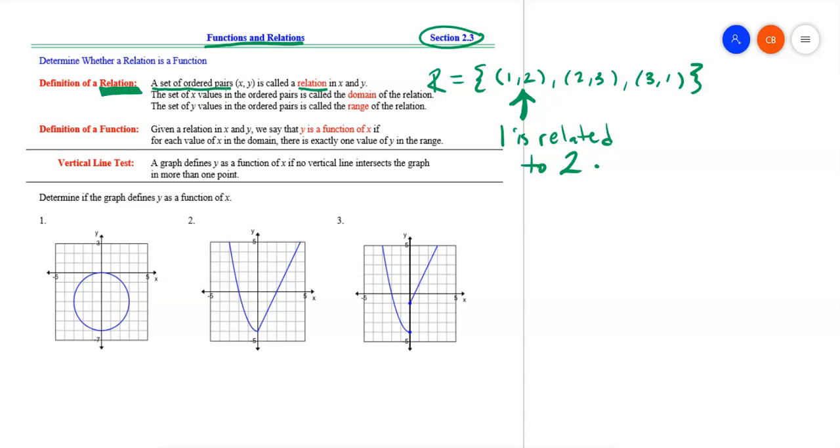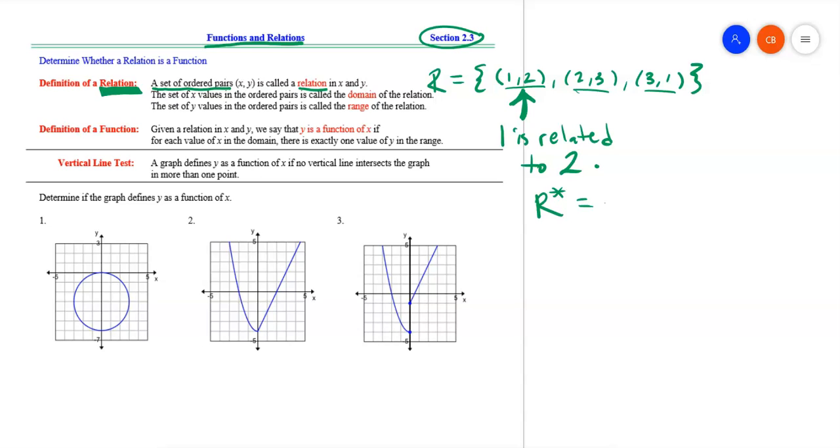And we can make up as many relations as we want just by putting in different ordered pairs in there. So we have that 1 is related to 2, 2 is related to 3, and then 3 is related to 1 again. And so this is a type of a relation. I will make one called R star, because we can use stars and circles and every kind of thing we want in mathematics. You can make whichever symbols you want. I'm just choosing to use letters from the English alphabet.